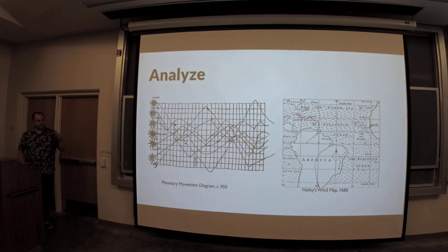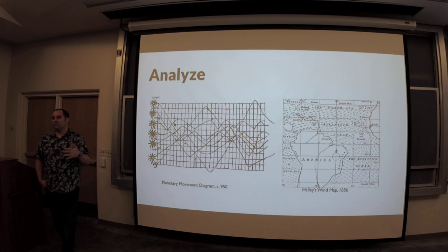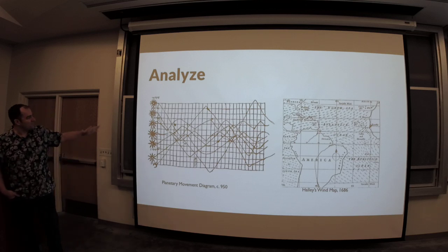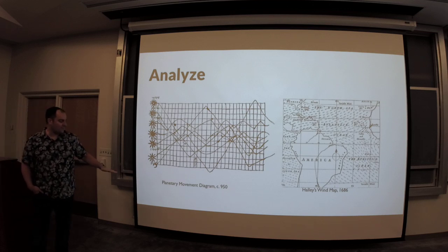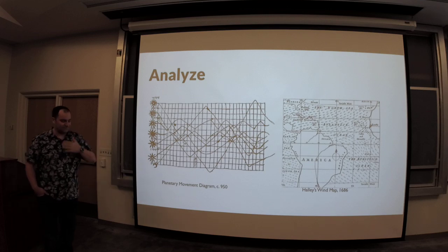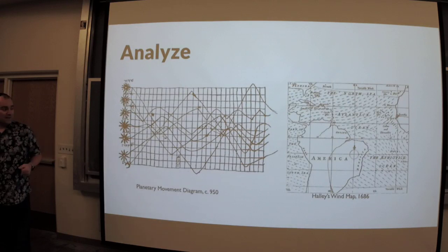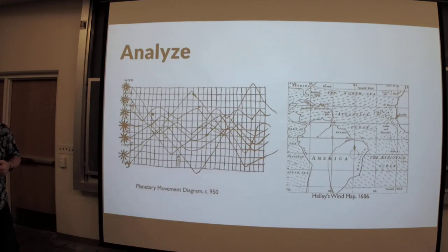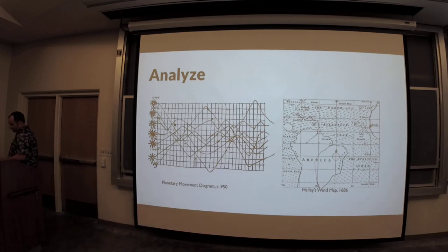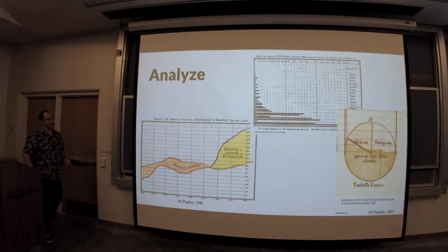So these were all very concrete examples, but what we're studying here are these more abstract representations of data, and here are some of these. Here there's a planetary movement diagram from about 950, and then wind is also not something that we can immediately see, but we can plot it on the map. As you can imagine, if you're a sailor, a wind map like this is very useful to you, where you can basically see what are good routes for me to take. And then we get into really statistical graphics.